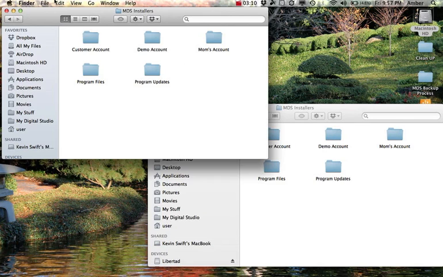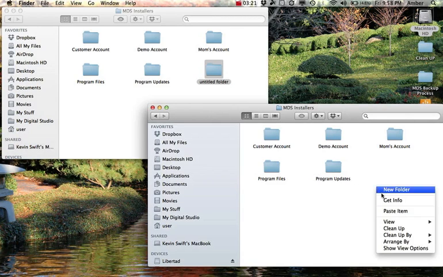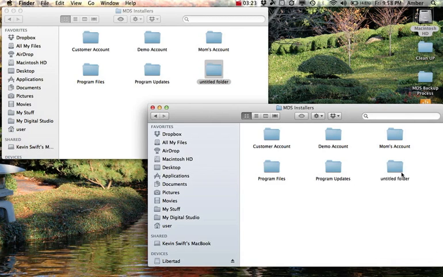Just for an example for you guys, let's do a new folder, and I'm going to copy this. And then I would go over here and say paste item. And you can see now it showed up there and it's copied over. So that is all you would have to do to copy it over. And obviously if it's full of downloads, it's going to take a lot longer than that. You'd have a window that would pop up and say how long it has left. And you just wait until that's done, and then go ahead and eject. This is the eject button. You would want to eject your external drive, unplug it from your computer, and you'd be good to go.